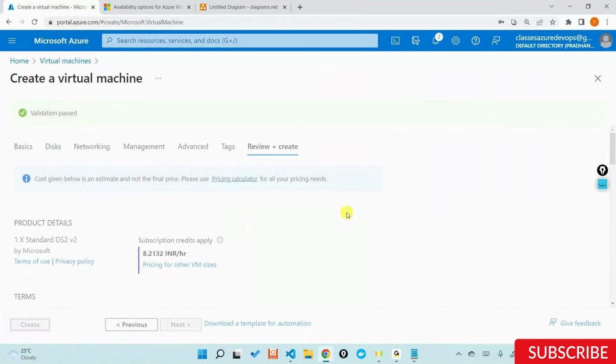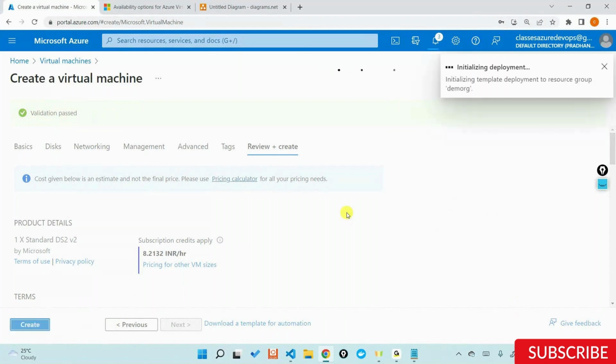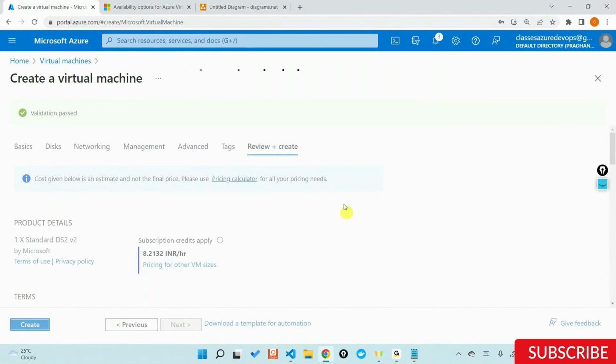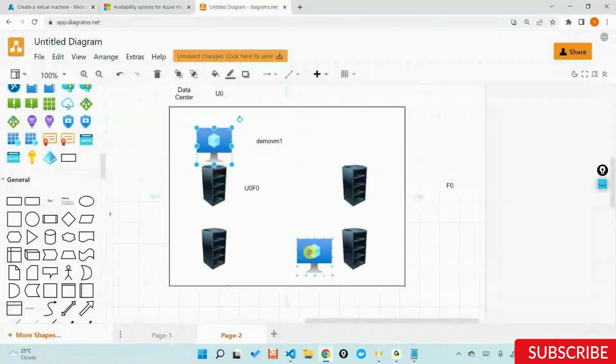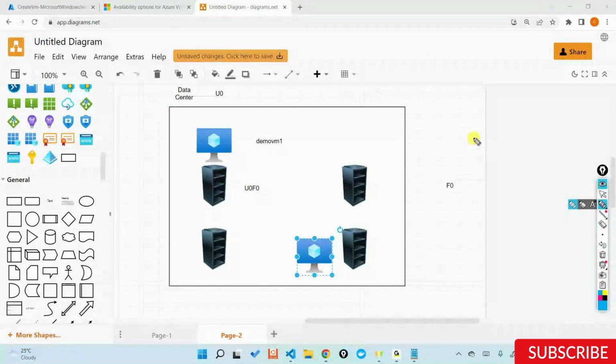So now I'm going ahead and creating this particular machine, and what Microsoft does right now is, let's see, it is using the same availability set. It's not recreating the availability set, it's creating your machine 2 inside the availability set, and it's trying to identify which combination is the best. So if I place the machine here, for example, Microsoft will see a logic that, okay, fine, what if I place the machine here?